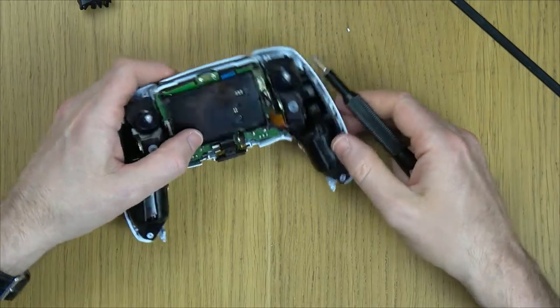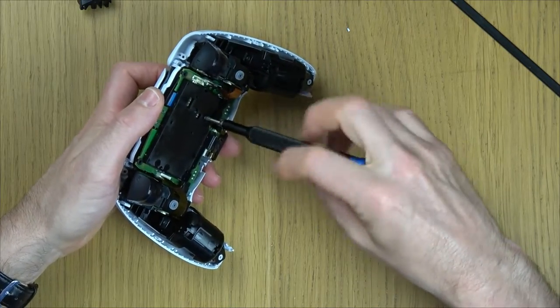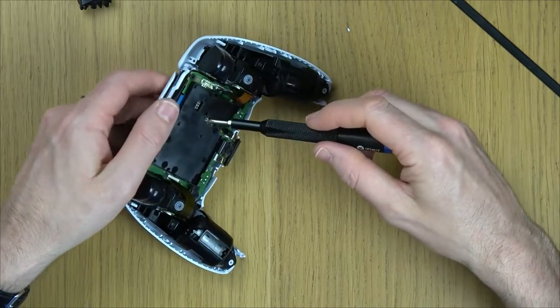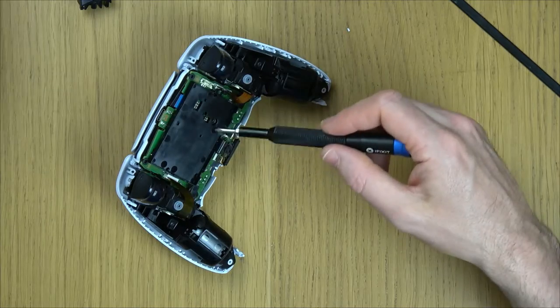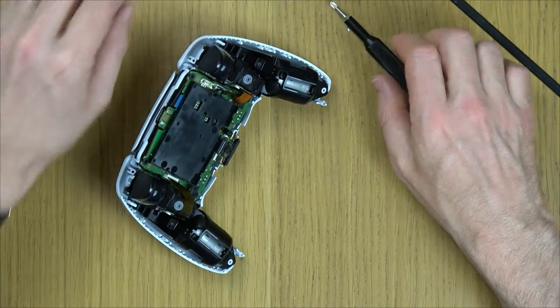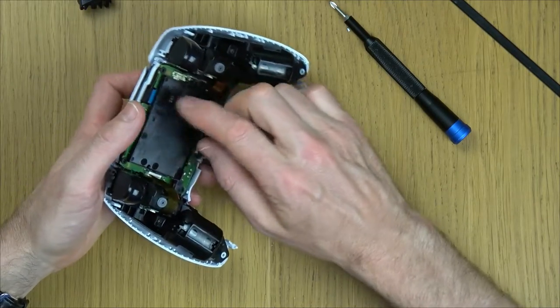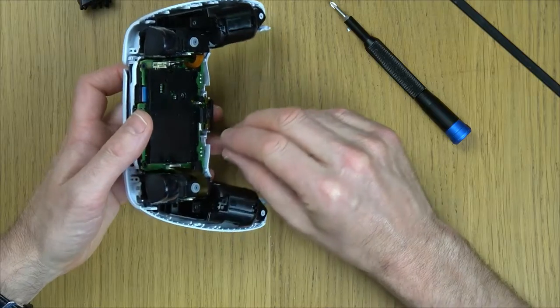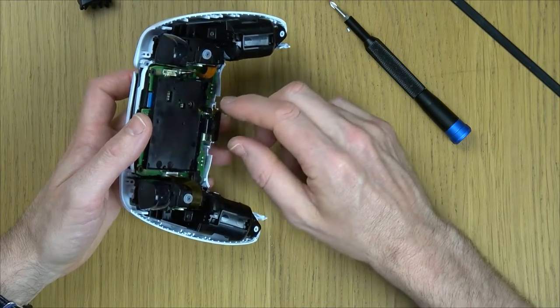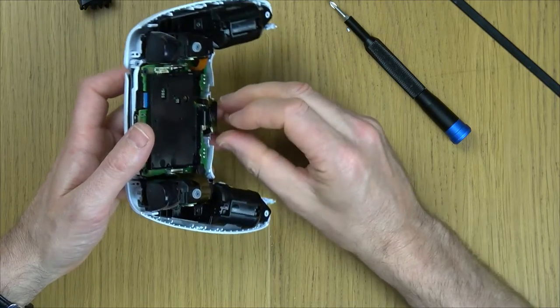Okay, now we need to undo this screw here. Unfortunately, the controller does have to come fully apart to get to this flexible circuit board at the front. So that's undone there now. Now be careful, don't just yank this up because there's a tiny little ribbon cable here. You can use tweezers to remove the ribbon cables. I'm just gonna use my finger and thumb nice and gently. I'm just pulling them out.